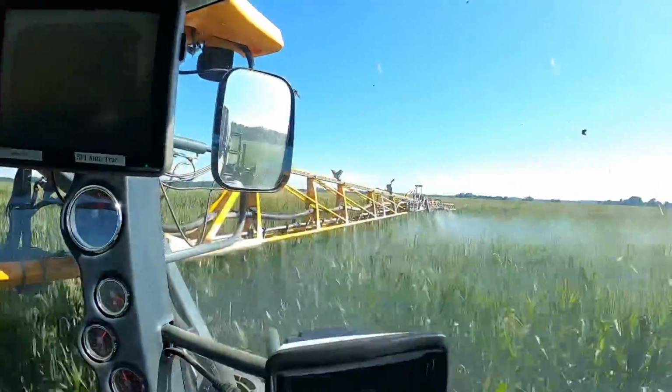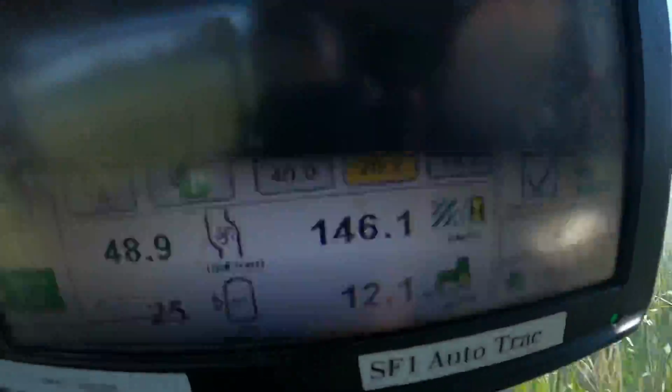So we're down here spraying, but see now we're putting on about 20 gallons the acre. Try to get more coverage, and the gauge is past 100 psi. So hopefully that'll get us better coverage, maybe pushing more gallons the acre. There's better coverage overall on the canopy leaf and the ear leaf. More worried about the ear leaf because we're really trying to prevent the diseases from reaching the ear leaf.